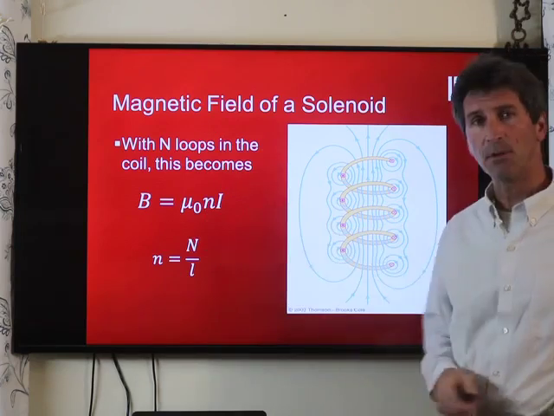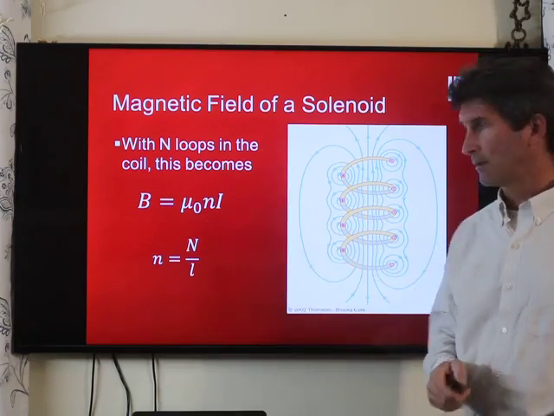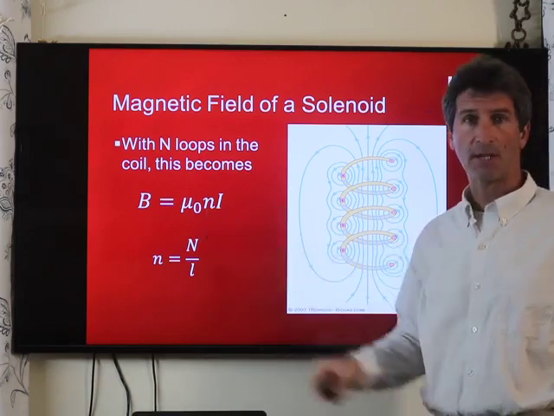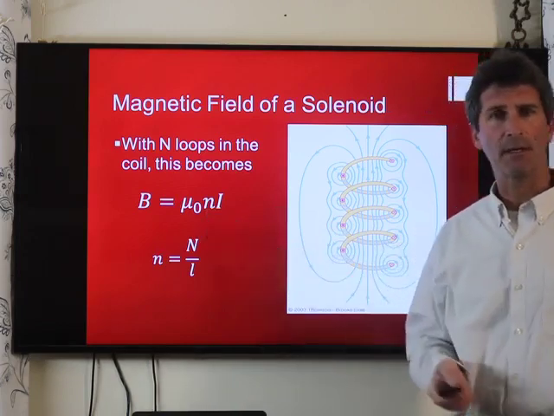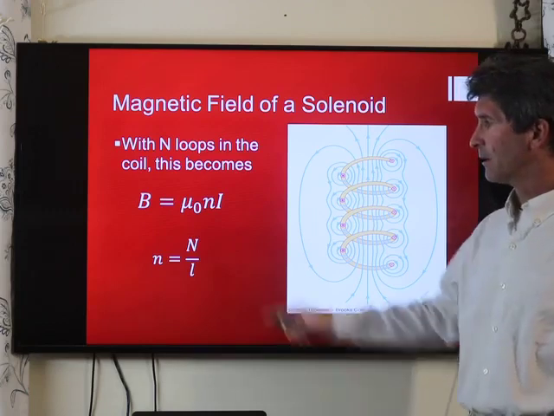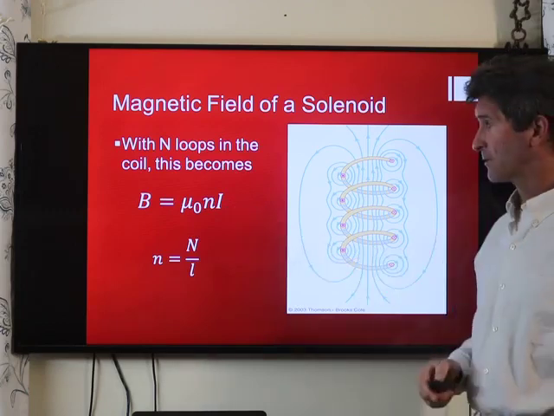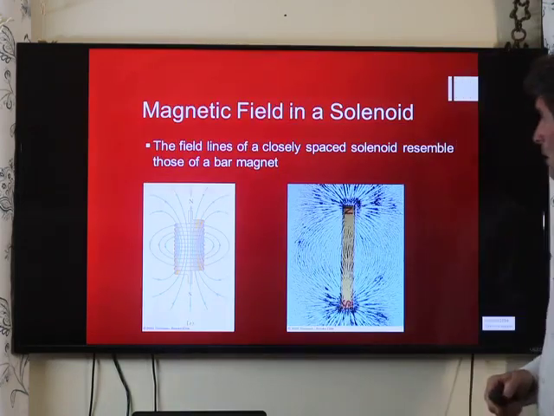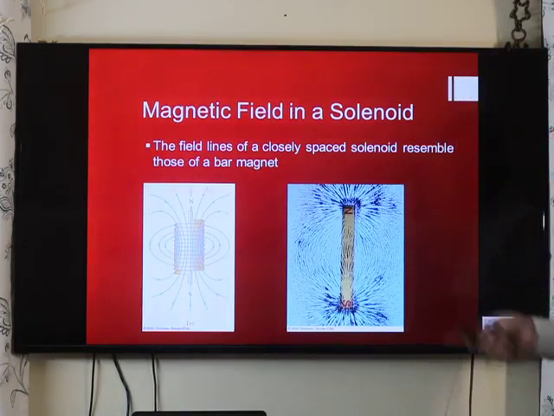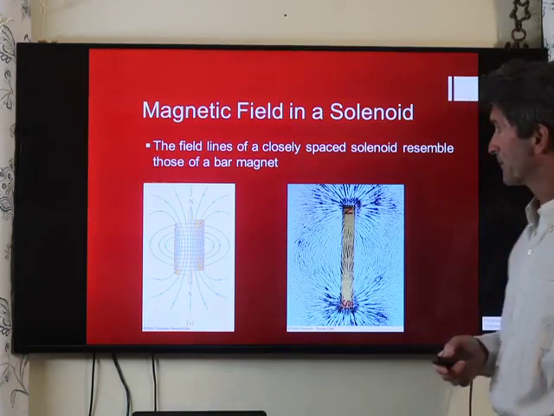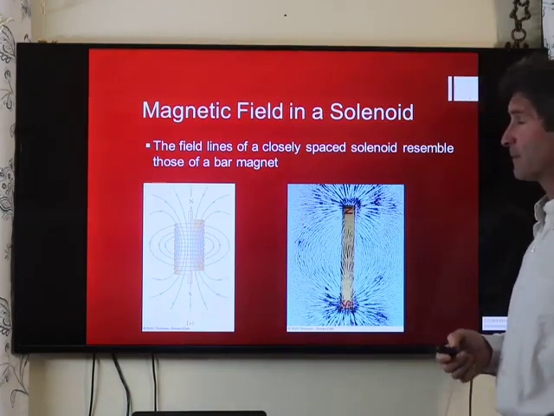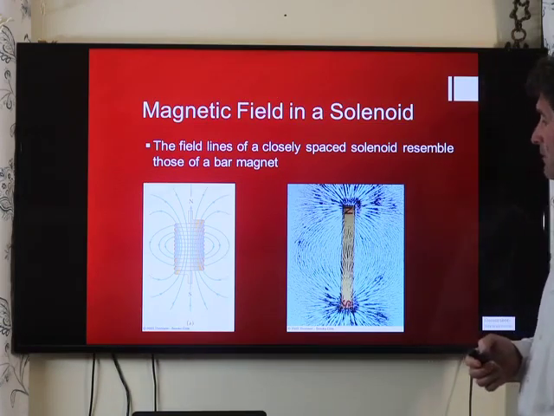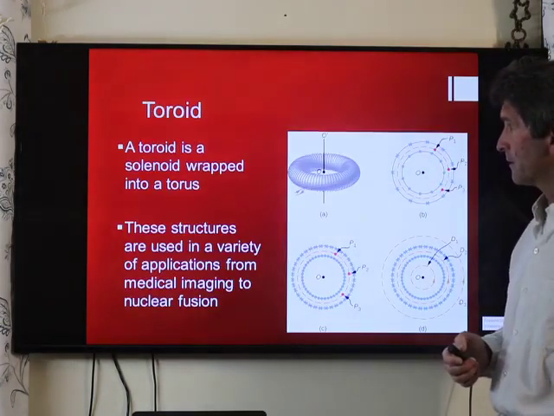So it's a really simple result that we get here: the magnetic field depends on the density of how tightly wound the wires of current are, and I, the actual current itself. Again, the more closely spaced the solenoid turns, the more intense the magnetic field is going to be for a given current.